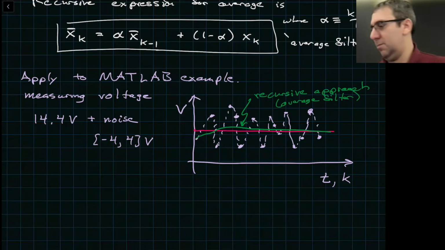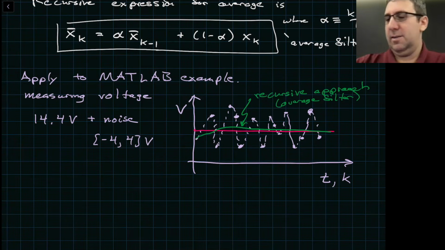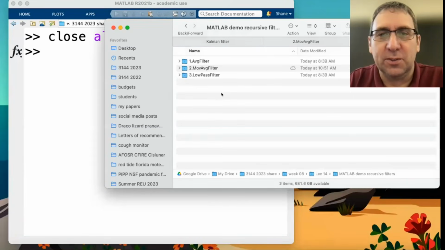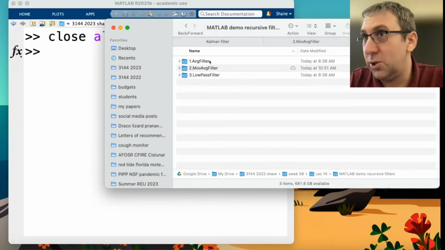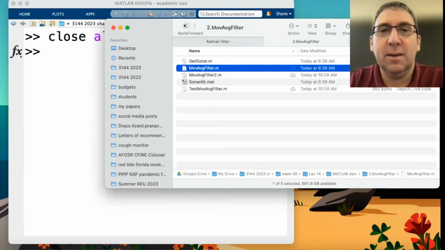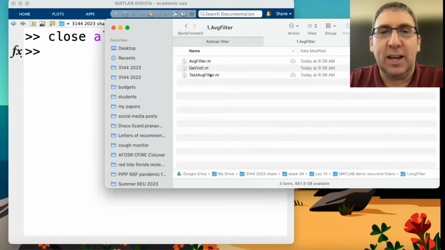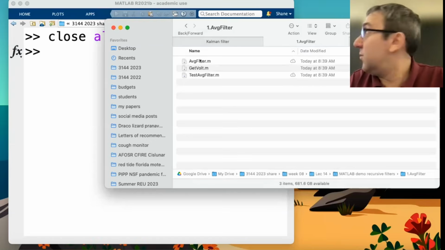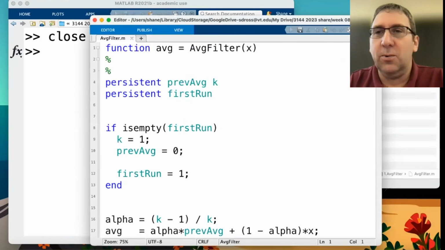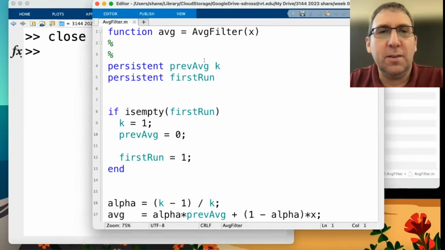So let's try this now. Go into MATLAB, but there's this MATLAB demo of recursive filters. And so I'm giving you all the code that I'm going to show you today. So you can go through all of this if you want. We're talking about the average filter. Let me show you the average filter. So this is the average filter function, and I'm using this thing called persistent.